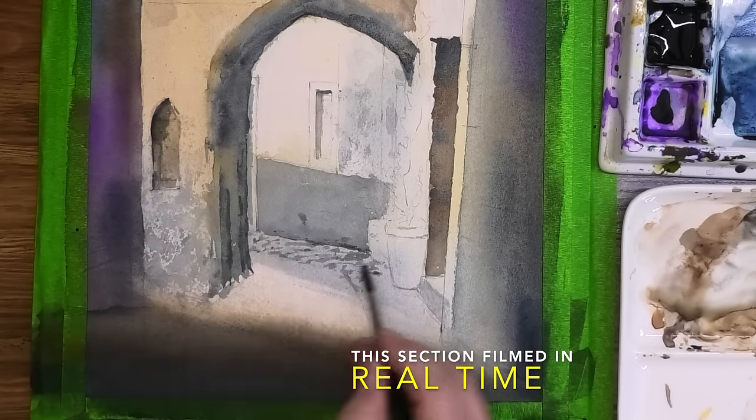And I've added a little burnt umber into this dark green mix, just to make sure it's nice and strong for this little spiky plant. And a little bit of burnt umber for these little connecting branches. But don't paint them in everywhere, just in the gaps.